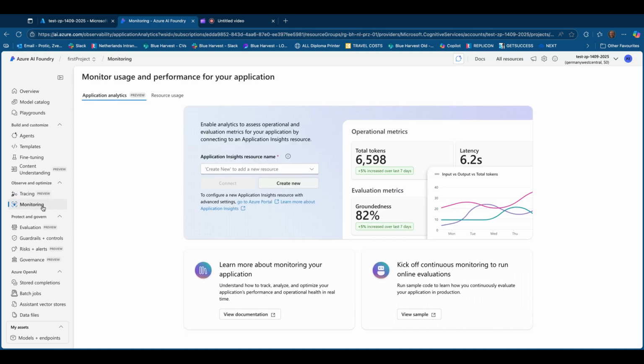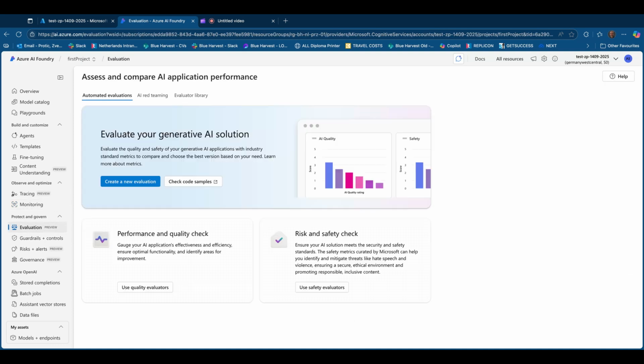Then monitoring is very similar, but on a different level. You use tracing when you want to debug things, and you use monitoring when you want to see how many requests there were, what the monetary side of your usage of the model is, etc.